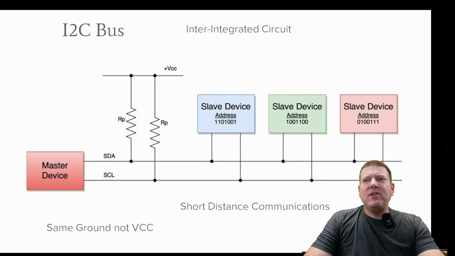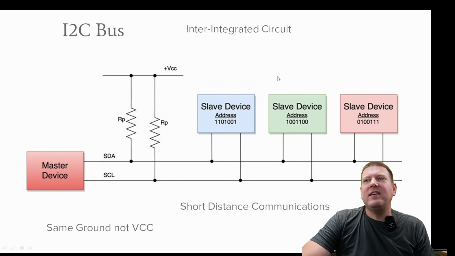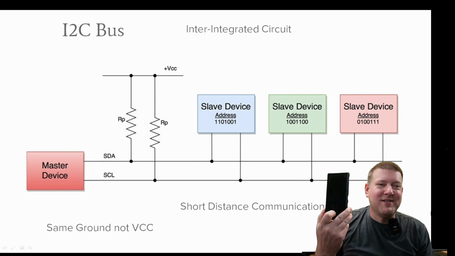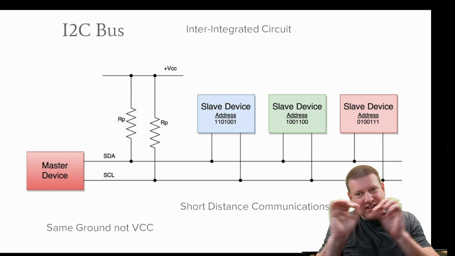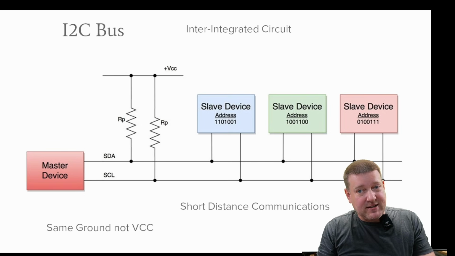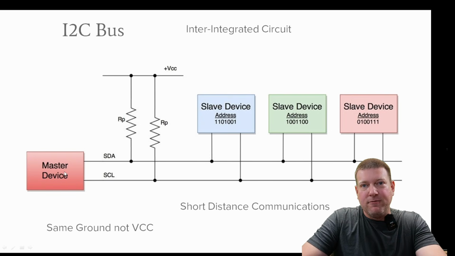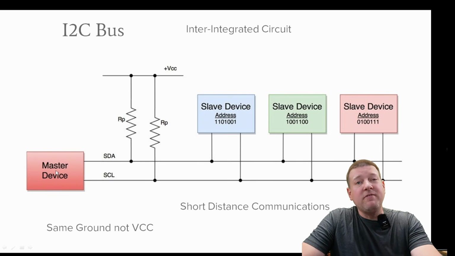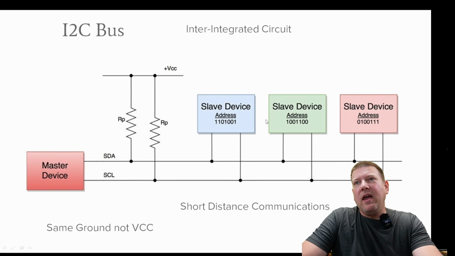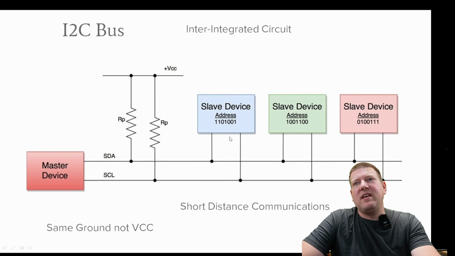Okay. Let's talk about I2C, or I squared C. That's inter-integrated circuit. And this is used for short distance communications like sensors in a cell phone. You know, they gotta talk, but not over very long distances. I squared C is fantastic for this kind of stuff. And this is going to be a master and slave relationship. You see this? So we have the master, and the master tells everybody else what's going to happen. And these are all the slave devices, and it's a bus. It's all in its own little network.